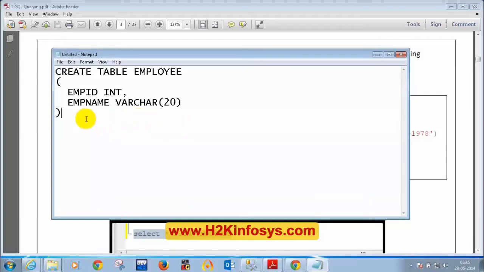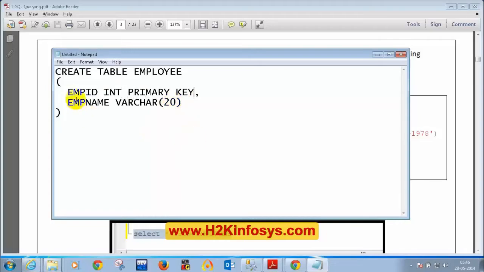And also in the previous class we saw what a primary key is. A primary key is the unique identifier for a particular row of a table. So in case you have employee ID and employee name, two or more employees can have the same employee name, so in that case your employee ID can play the role of primary key. A primary key is a column using which you can differentiate each row of a table. If you take the employee table, employee ID will be unique for each row, so in this case employee ID can form the primary key. If you want to make employee ID a primary key, you need to give it like this, primary key.